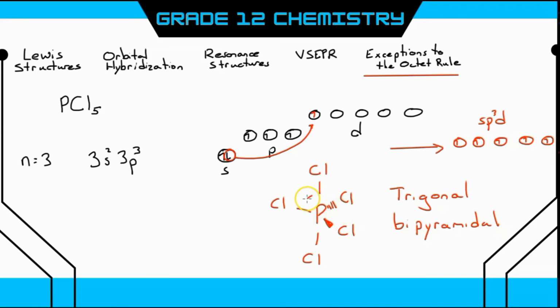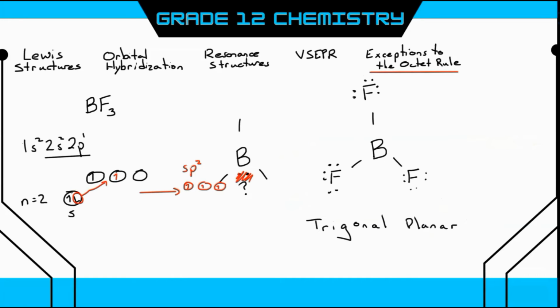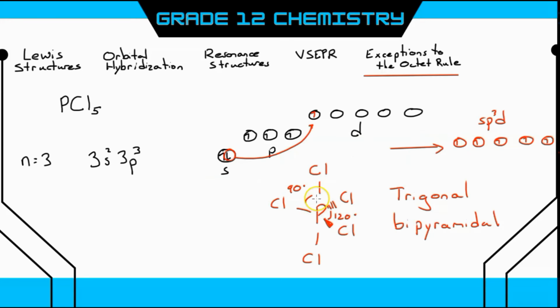And we have angles here of 90 degrees, and between them 120 degrees. And that makes sense. I forgot to mention this, but if we go back to the trigonal planar, one full circle is 360 degrees. And if we want to spread these out as far as possible, we have three of them. What's 360 over 3? 120 degrees. And then when we have two more, well, we'd want to put one straight up and one straight down, so they are 90 degrees to that plane.